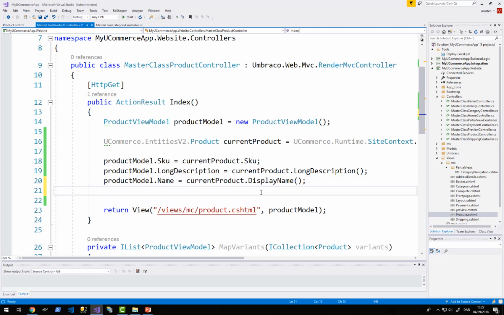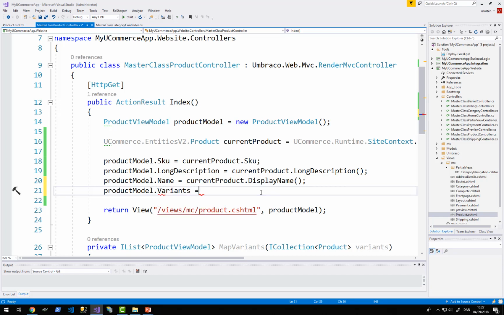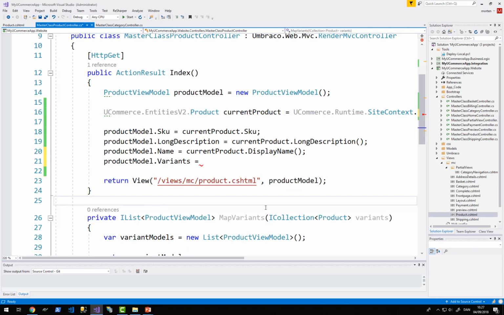Let's try to take a look at the variants. To do that, we will use the helper method that I have down here on line 26, which is map variants.